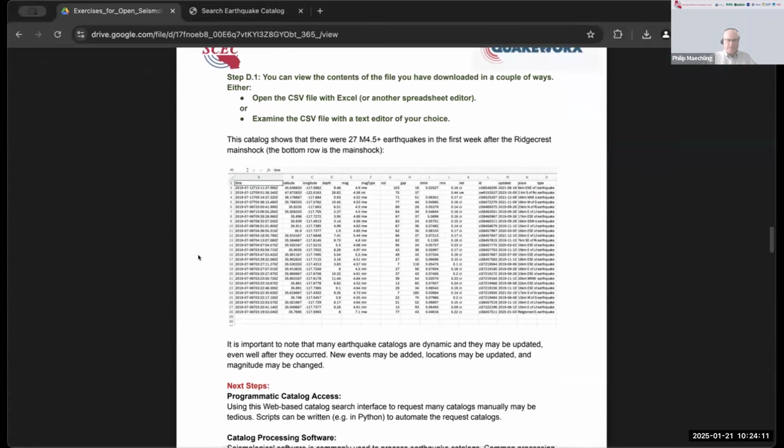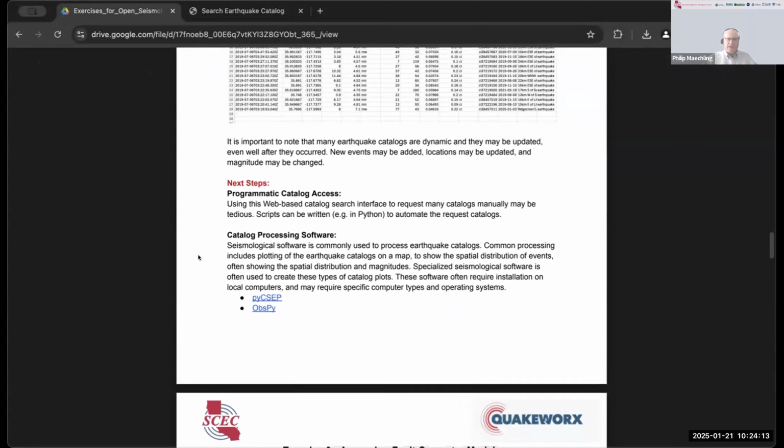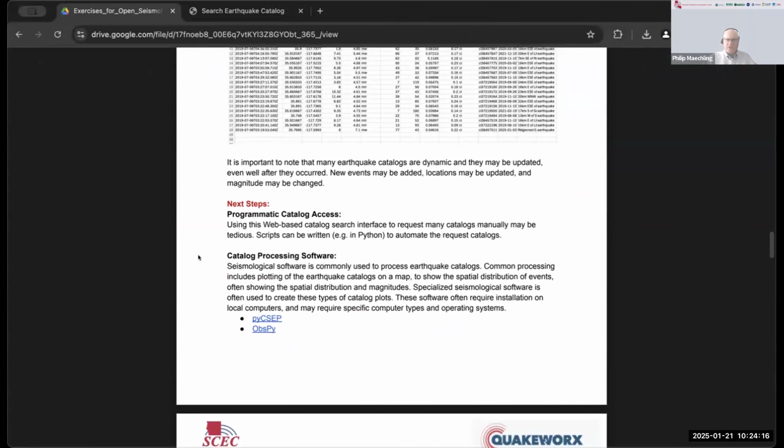Next steps. All right, so I want to make a note. Earthquake catalogs, including this one, this ComCat, are dynamic. So information in catalogs can be updated. New information comes in, earthquakes get relocated, magnitudes get adjusted.